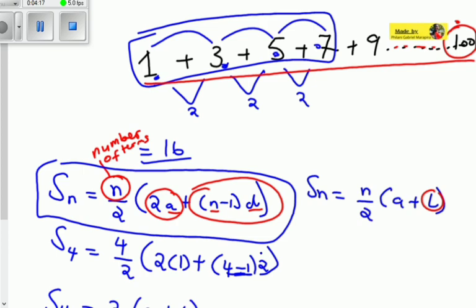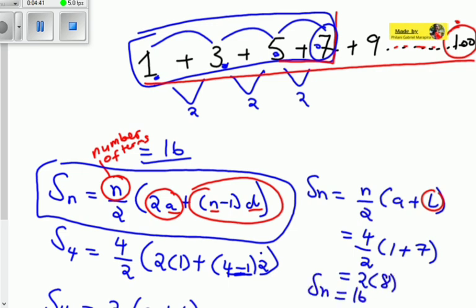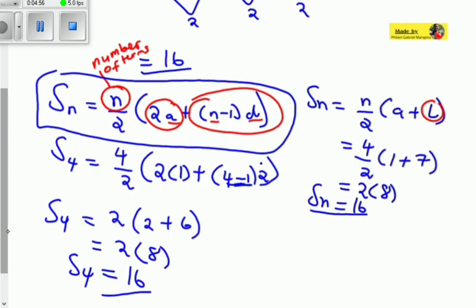So what if we were to deal with only the part we started with in the beginning? Here we substitute the number of terms to be 4 over 2, and the first term to be 1 plus the last term, which was 7. Then you have 2 multiplied by 8, which also equals 16. So all those formulas can work, but this formula is special if you have got the last term of the sequence. So this is how you calculate the sum of a series. This is the sum of an arithmetic series. Stay tuned for our next video.